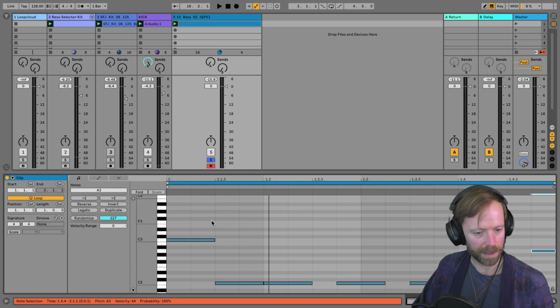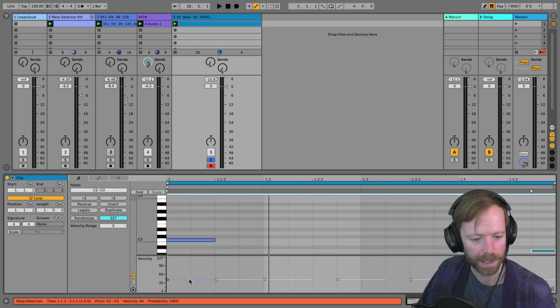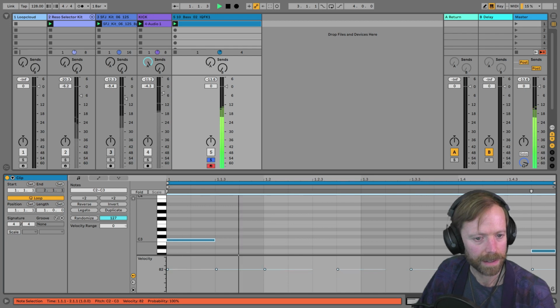So let's see what my velocities are doing here. Let's just select all the notes. Velocity is really low, so the bass is so quiet.